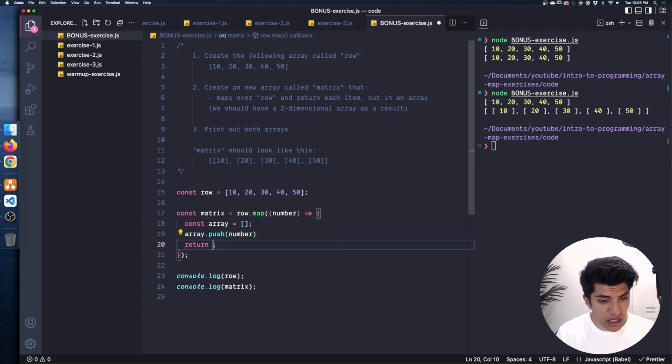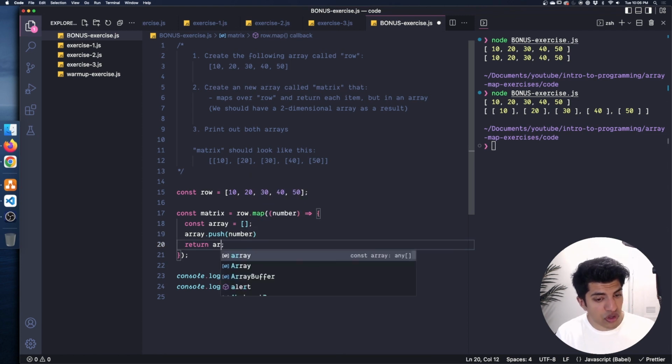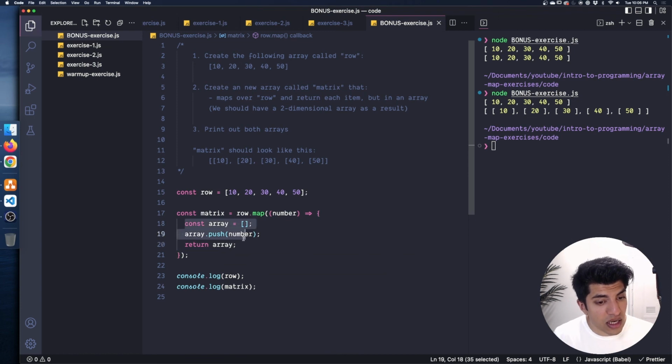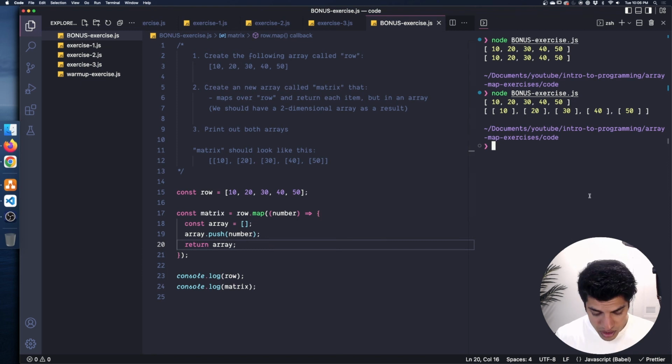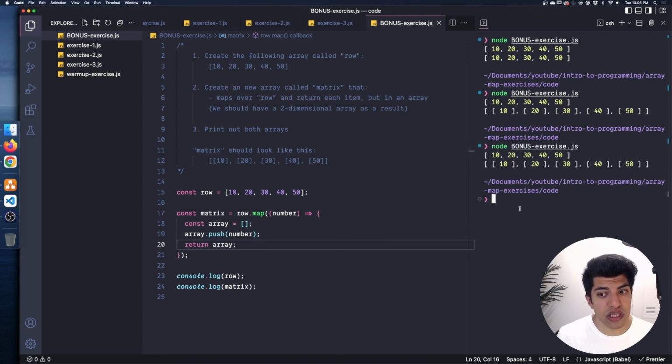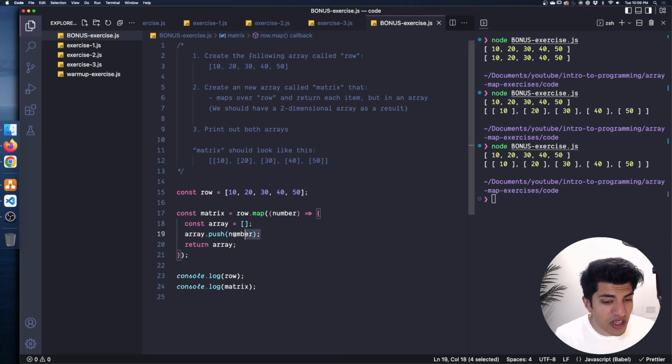And instead of returning a number as an array like that, we can just return this array that we created custom inside of each iteration of this function. Okay, and if I run this, you'll see that we actually get the same result. Okay, definitely a bit more wordy. The previous one might seem simpler, but there are just many ways to do this, even more than these two that I just showed you.